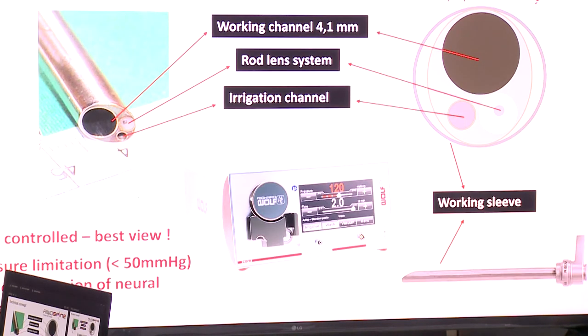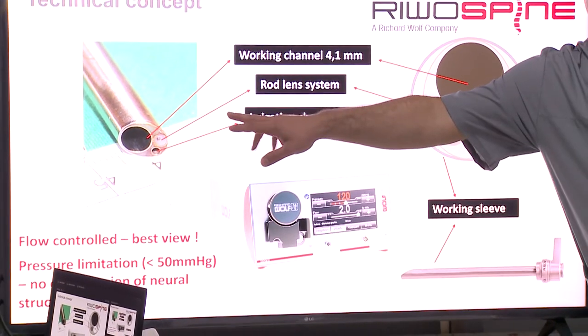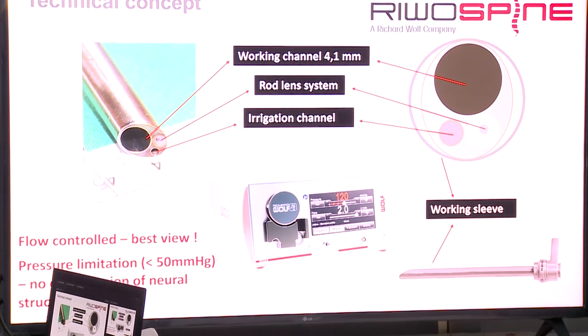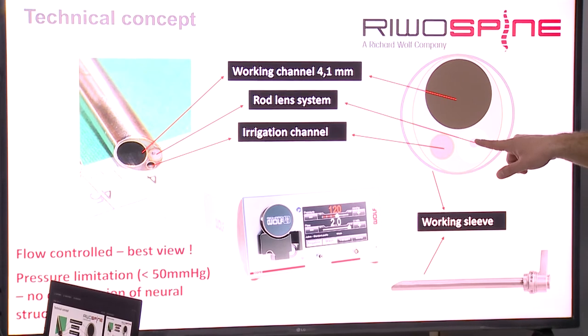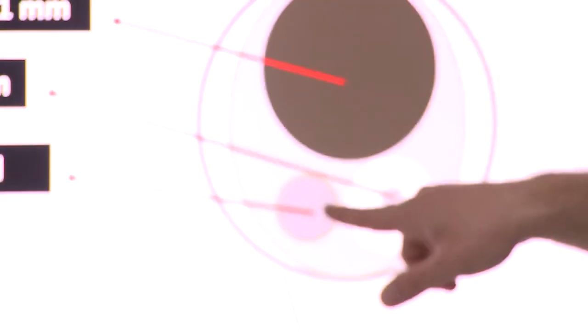Okay, let's look at this slide first. It's a 25 degree optic we use. And this is the working channel, 4.1. Camera, light source, and irrigation channel.